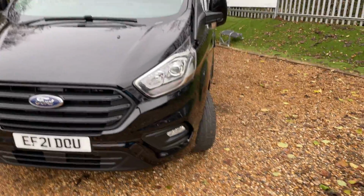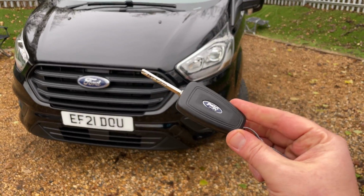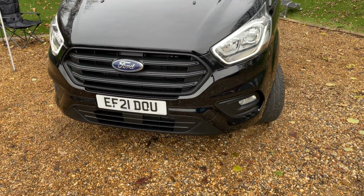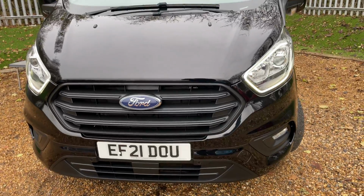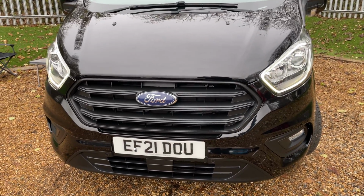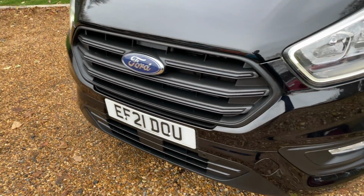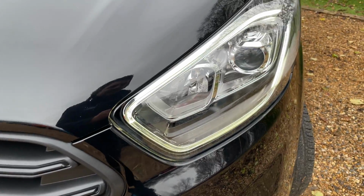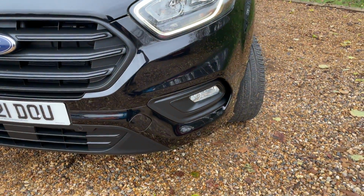Like all the videos, we're going to begin at the near side front, where I present to you the remote central locking key in all of its beauty. Clicking on the unlock button will wake up the daytime running lamps. Daytime running lamps are going to give you the ultimate visibility no matter the lighting condition. A quick disclaimer: they could be flashing in your video simply because of the frequency at which my camera records. But inside there are some beautiful LED headlights, and just below we have front fog lights.